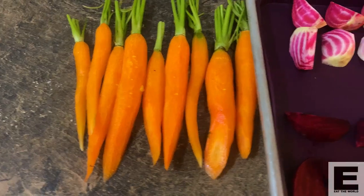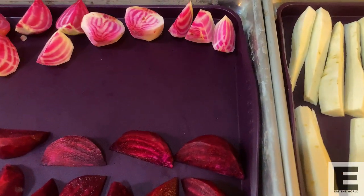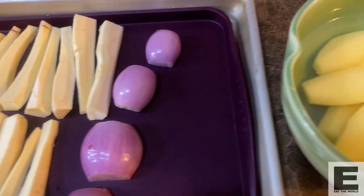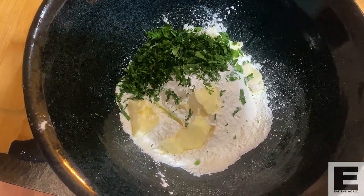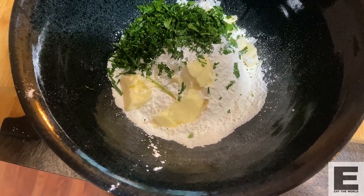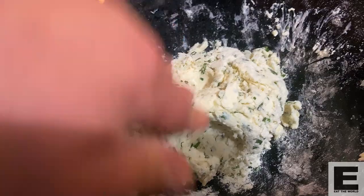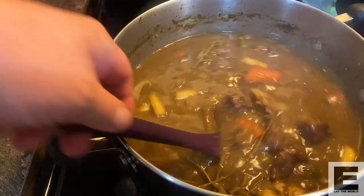Next it's time to prepare the garnishes. So I had some nice young carrots, beetroot, shallots, parsnips and potatoes. I blanched the carrots and roasted all the other veggies, and the potatoes will be cooked in the stew later on. Next I made some simple dumplings – because who doesn't love dumplings. So flour, salt, parsley, baking powder, butter and sour cream. Crumbing the butter and then mixing the sour cream in gently. Roll them into small golf balls and let them rest for later.